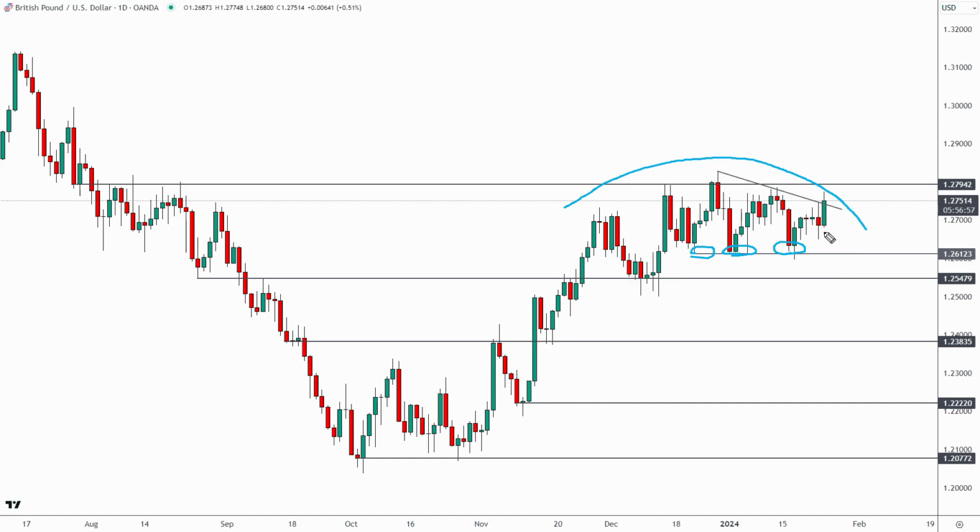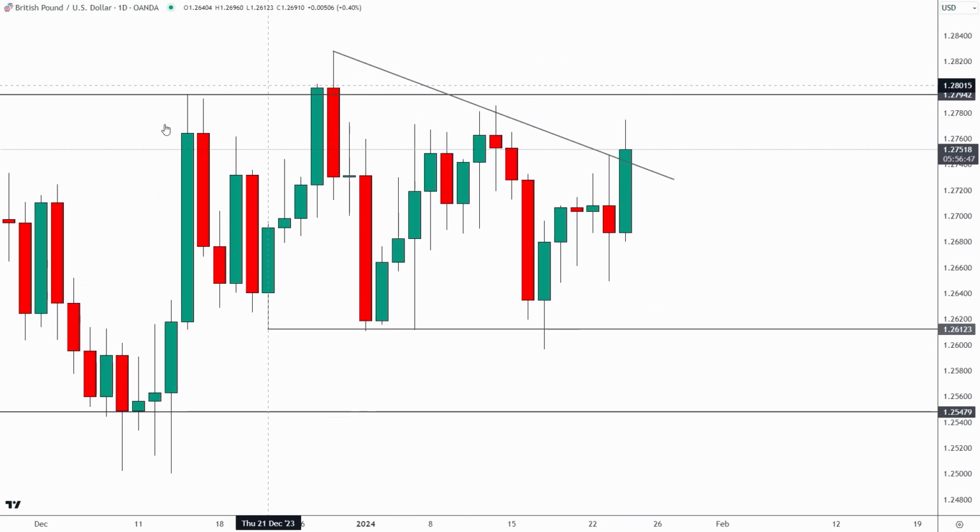Now, one thing you could watch for here is this trend line off of these recent highs. So you can see that if we move in here on the daily time frame, you've got the high from right back here. Okay, so we've got a high up here, we've got these highs, and we've got this high right here. Now, if today closes above this, then we could get a run back here toward 128. That's also true if the DXY closes below 103.10.